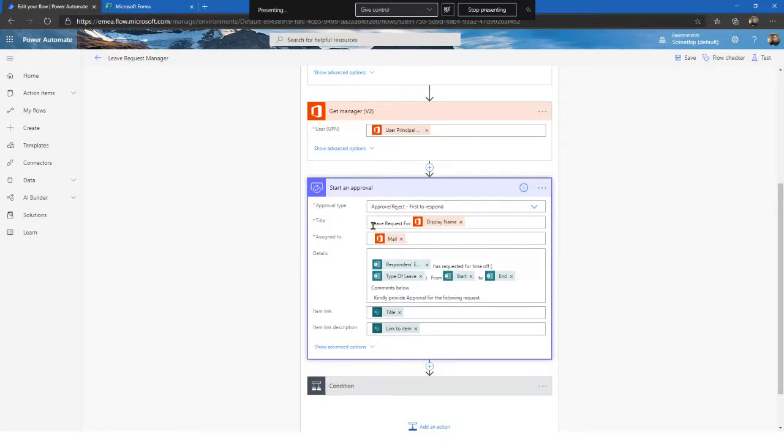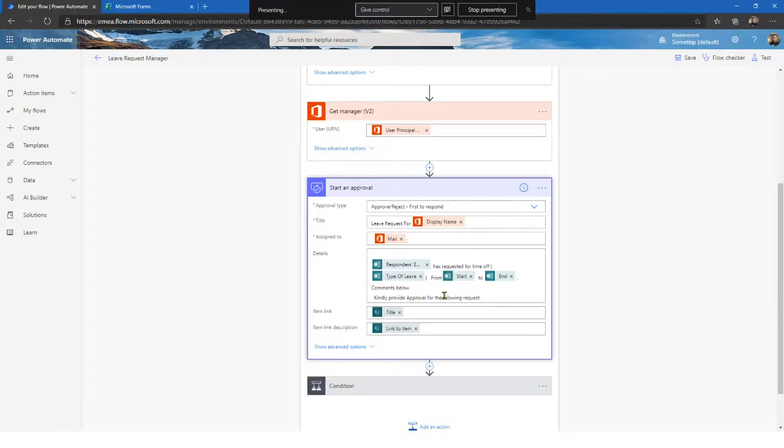But I simply filled in the title, which is leave request for whoever this display name is, the person who submitted the request, and then assign it automatically to, notice this says body get manager. It automatically assigns this to the manager, and the request goes as an email saying, hey, this person has requested time off for this kind of leave from X date to X date.